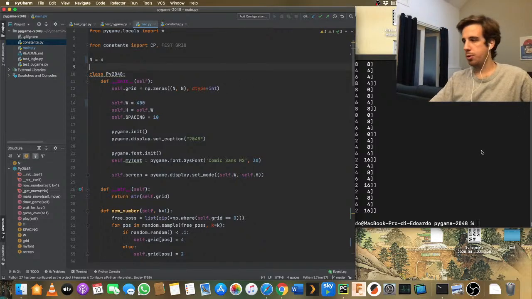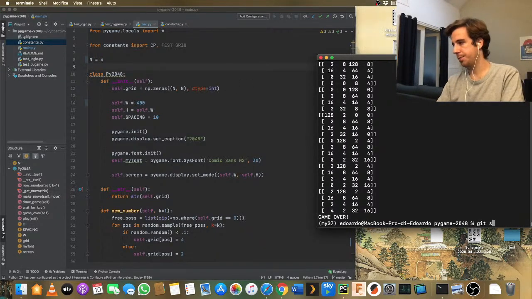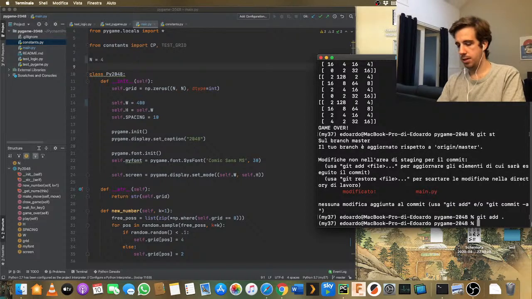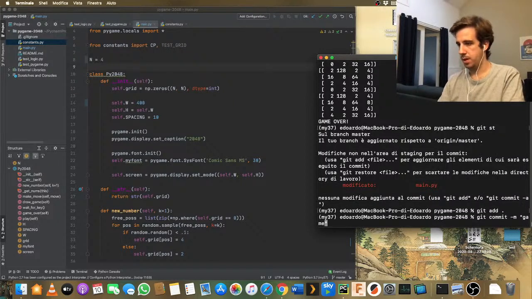Wait, let me push the code for you guys. Git, what am I doing? Git status, git add all, git commit. Game over check.